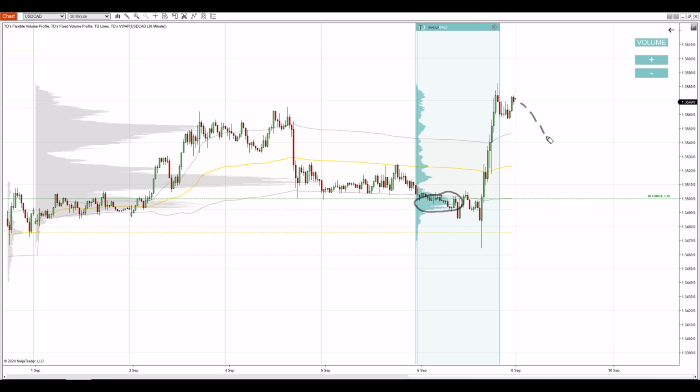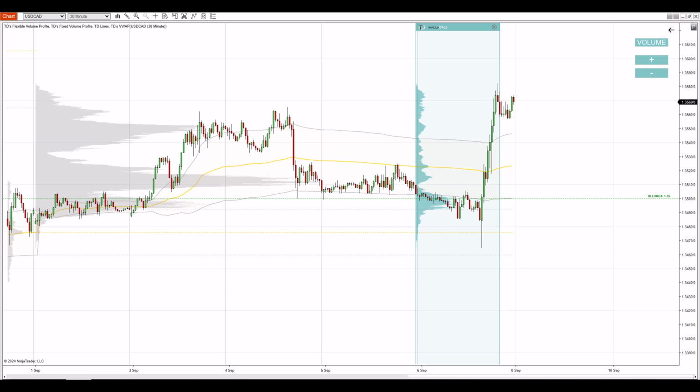So you want to wait for pullback and then enter a long trade from the beginning of that heavy volume zone in here, because buyers who were accumulating the long positions in here and then pushed the price upwards are likely to become active again when the price reaches this zone and push the price upwards from there again, right? So we are waiting for those buyers to become active.